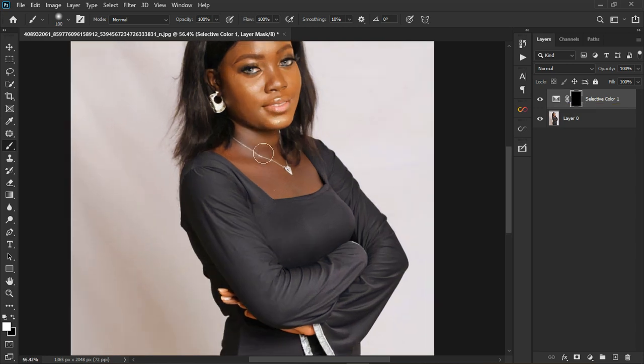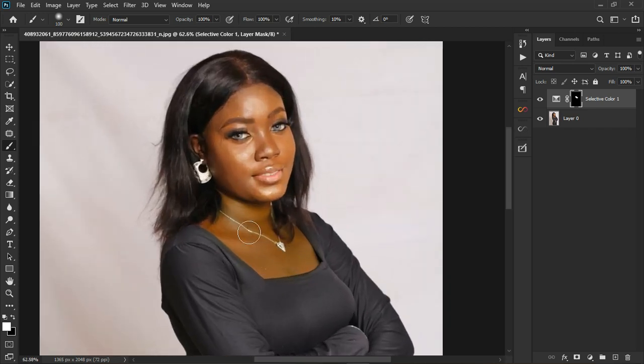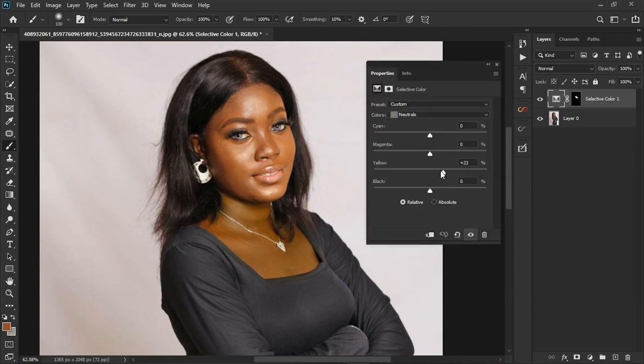This is where the limitation comes in, because you can't actually select the color. So let's try and paint on the body like this. You need a proper selection. Now you can see that we have a different shade, but we need to merge it, make it look like the face. So now I'm going to go inside and bring down the yellows a little bit, and there we go.